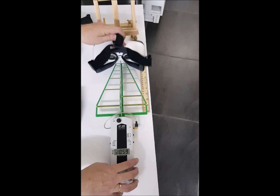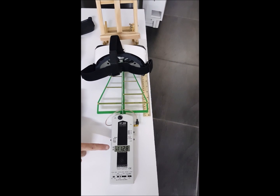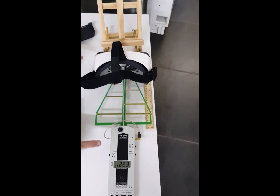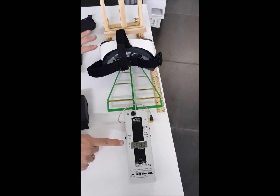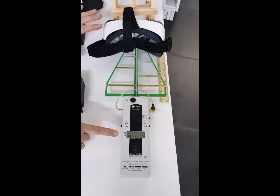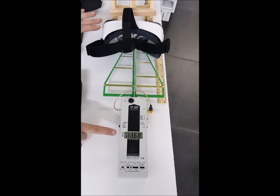Let's put this right to where your eyes would be. As you can see, it's maxing out with the phone in it right there. Your children's eyes are going to be exposed to this type of radiation while there's an app playing inside this headset. Look at this — this is maxing out the meter. This is exactly where your eyes are going to be.